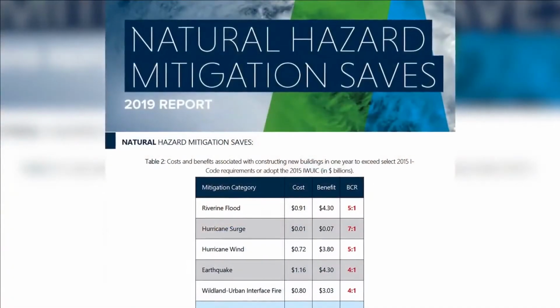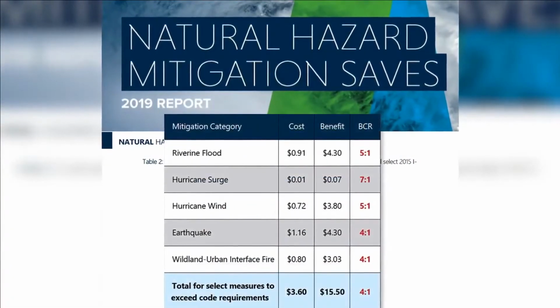Several national studies have shown that resilient design of new buildings and the mitigation of our existing inventories makes good business sense. This has gained the attention of our political leaders. When you know that if you put $1 today in the bank, it's not going to become $4 tomorrow, but the $1 of investment towards seismic retrofit helps save $4 tomorrow, then that's a no-brainer. The alternative cost isn't high enough to warrant us not to make this investment. We need to make this investment. By showing that resilience is good business, we can change minds and spur action over and above just the idea that resilience is a moral imperative.